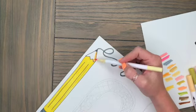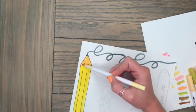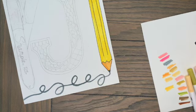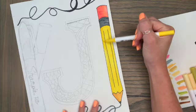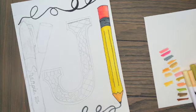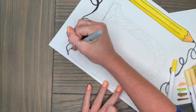Again, I'm outlining it just a little bit and focusing on the directional strokes inside the area. And then I'm going to add just a little bit more to that left side to follow the area of darkness, shadow. I found a slightly different yellow, and I'm going back and adding some deeper yellow to that left-hand side. I just didn't like the shade area. I thought it didn't contrast enough, and you can't be afraid to push the contrast within your piece of art.